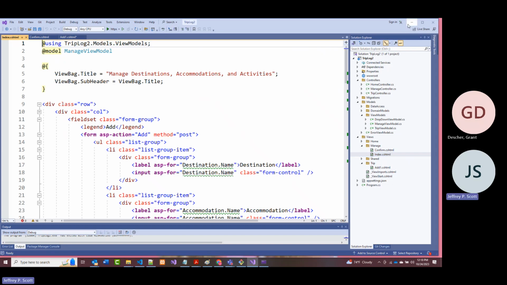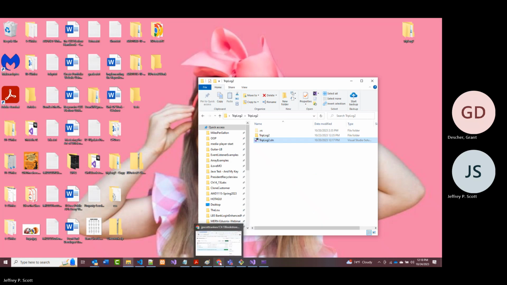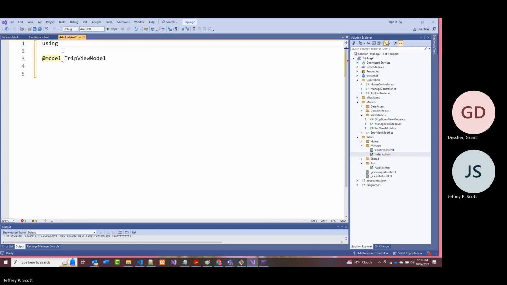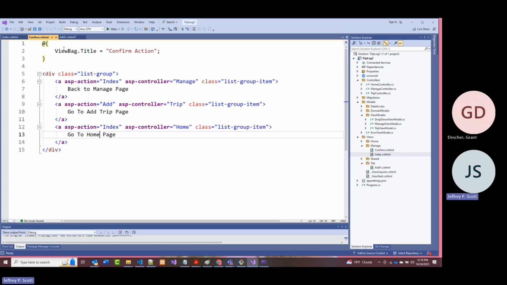Log2.Models.ViewModels. Right. I believe it required the semicolon on the end. Let me double check that. Yep, it wanted it.